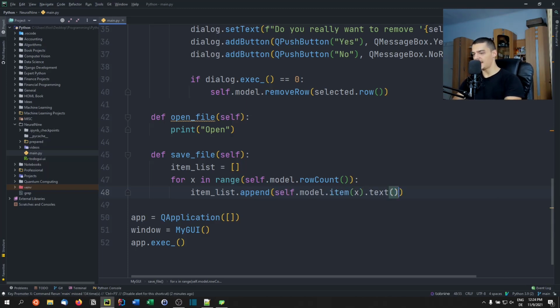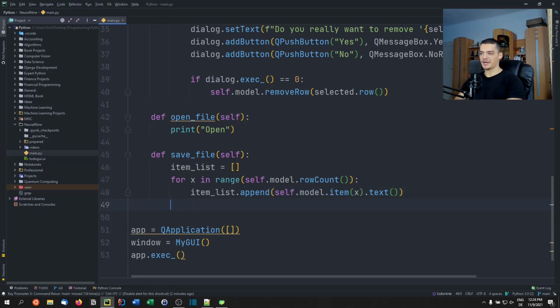Because all we actually need is the text. We don't need anything but the text. We only want the text because that is the essence of the to-do. We don't care about any metadata. We only want the text and the order, but the order is going to be given by just iterating and then appending to the list and then loading from the list in the same order. So that's not really a difficult thing.